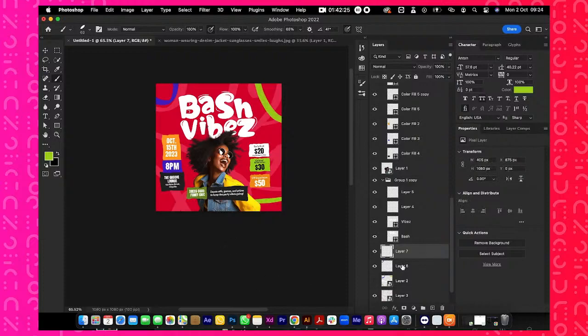Then I'll click another layer. Then I'm going to use the yellow. I'm going to take that beneath like that. Let's go on that.